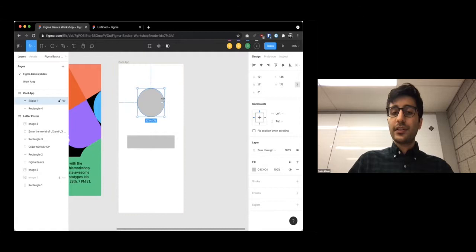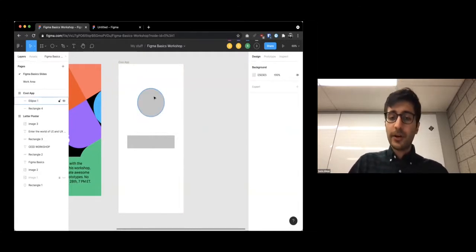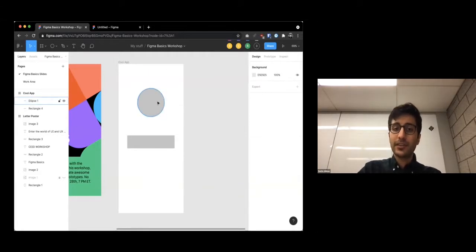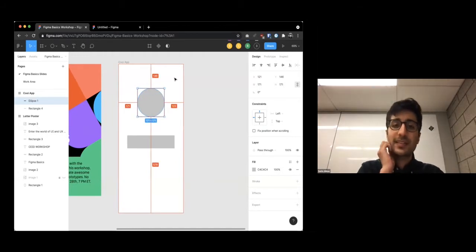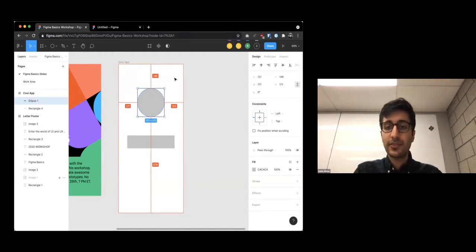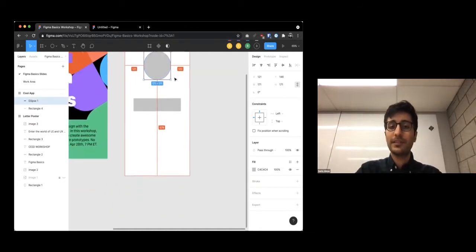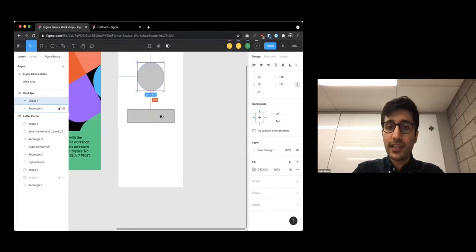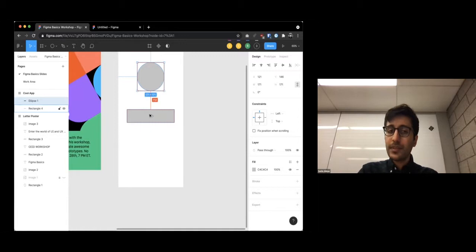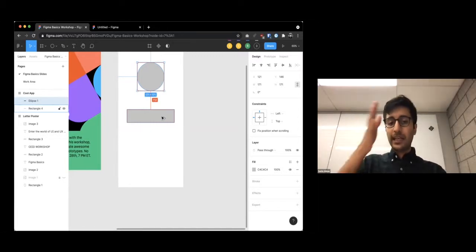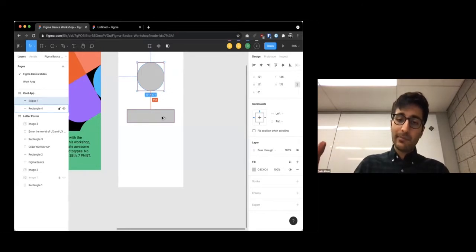So for instance, if I have the circle selected, I hold down the Alt key on Windows or the Option key on Mac, and then move my cursor around. So select circle, Option key, move it around. You'll notice that the circle has this sort of relation, 122 pixels from the right, 121 from the left, 146 from the top, and so on. And if I hover over the rectangle here, it's 112 pixels from the circle. So this can be useful when you're trying to make sure everything's aligned very precisely.